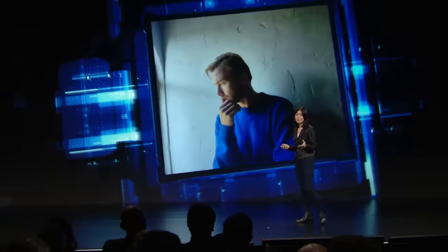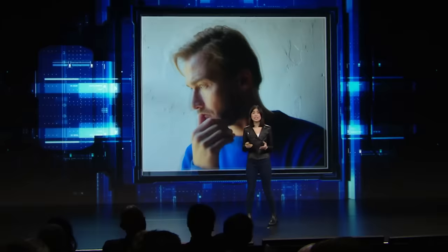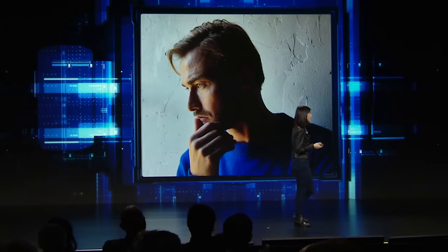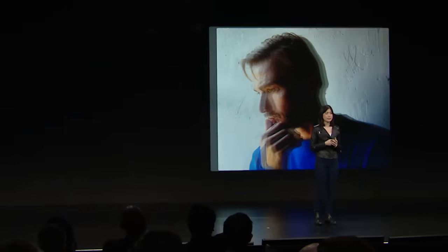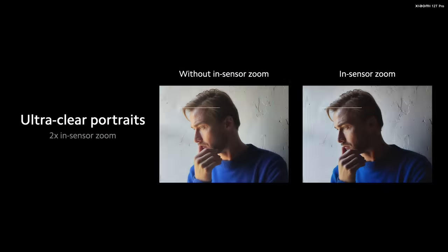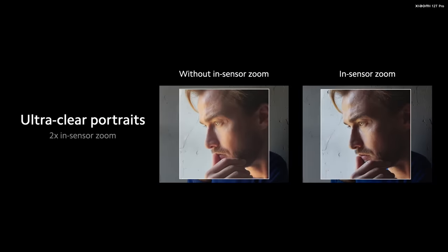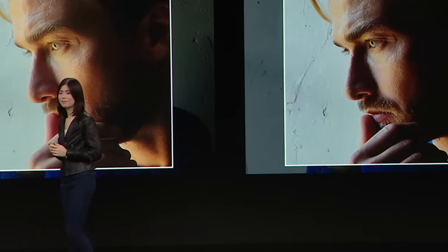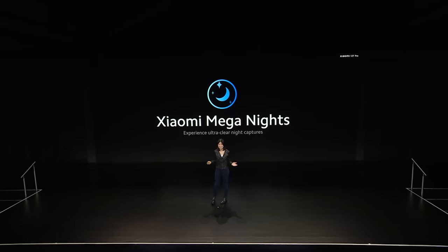With an all-new in-sensor zoom, this is perfect for taking ultra-clear shots. Now instead of using digital zoom techniques, which typically give you fuzzy shots, in-sensor zoom works by cropping your photo at the sensor level. This is for dramatically clearer portraits. And here we can see the difference is crystal clear. Now, as we zoom in even further, we can see the subject's face really looks realistic and textured with the in-sensor zoom.